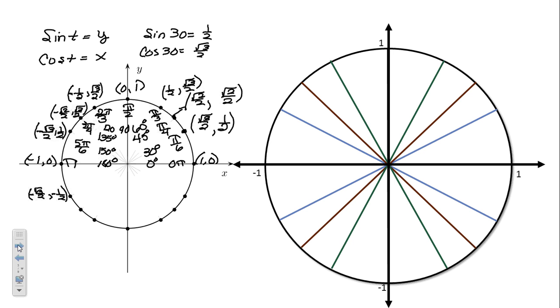Okay. And this is a 210. And they're both negative, sorry. Negative square root of 3 over 2 and negative 1/2. Sorry, it's tiny. I should have written bigger. And this is the equivalent of, what was it? 5 pi over 3? 45 is always square root of 2 over 2, square root of 2 over 2. They're both negative.